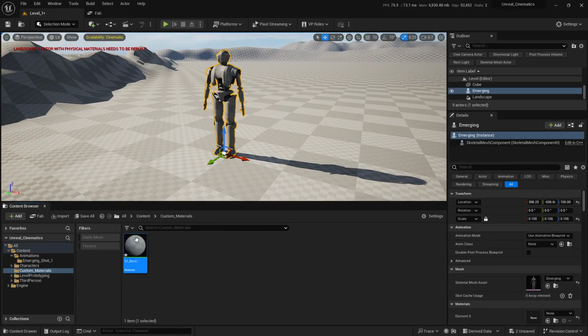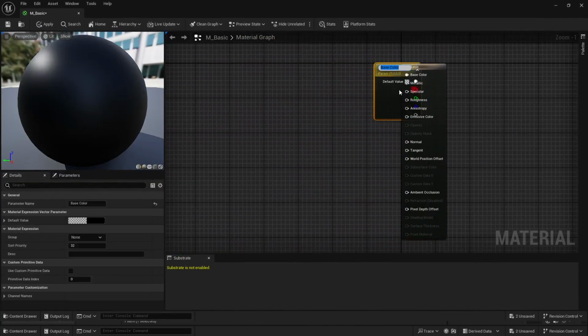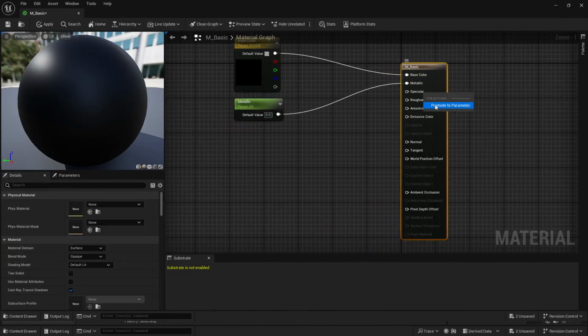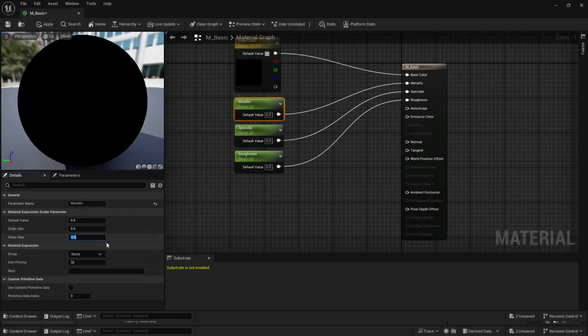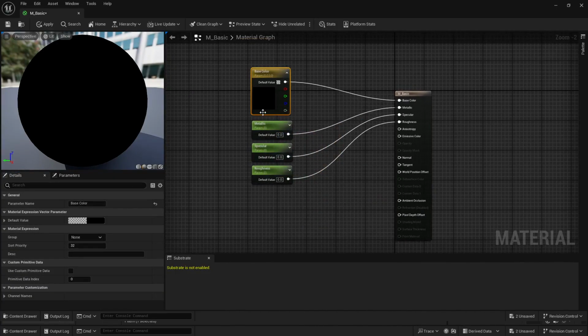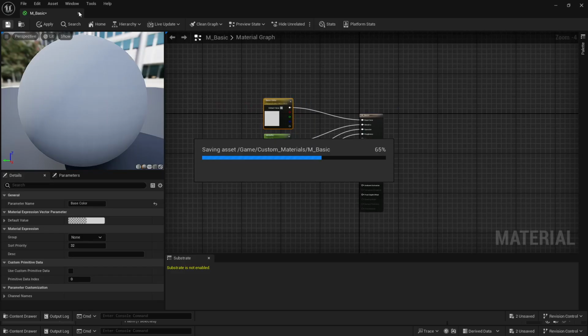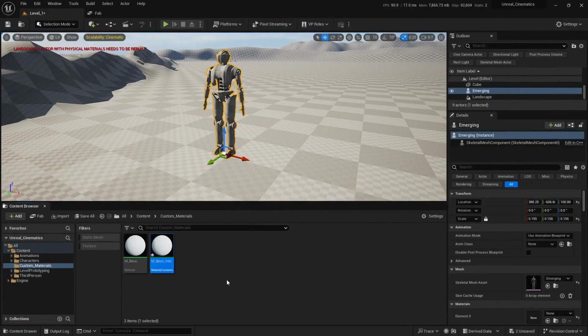Okay. Let's open this material. And in here, what I'm going to do is promote the base color to a parameter. And I'm going to do the same thing for metallic, specular, and for roughness as well. I'm going to set the maximum value for the slider to 1, and I'm going to keep the minimum at 0. Okay. I'm going to change this to maybe somewhere around here and press OK. Save everything, come out of this one and create a material instance so that we can tweak all these parameters in real time.